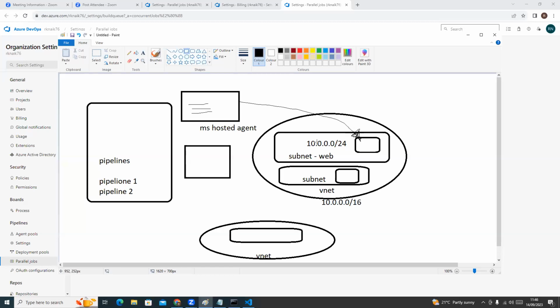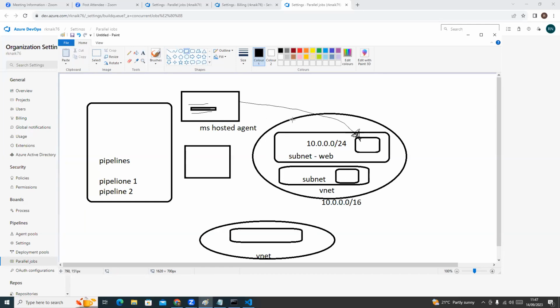because these agents cannot reach the private network. If this kind of requirement exists, then you have to go for a self-hosted agent. Or maybe you need some access to a mail server, like a deployment step that says send an email to some team, and your mail server is inside another subnet. Then you cannot get access to this. So you have to examine in which scenario I have to go for an MS hosted agent, and which time I have to go for a self-hosted agent.